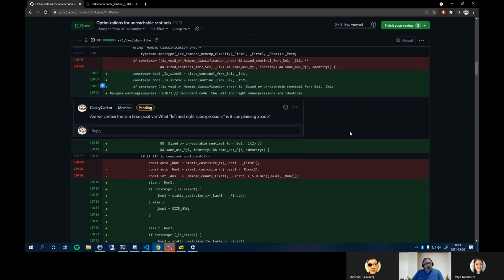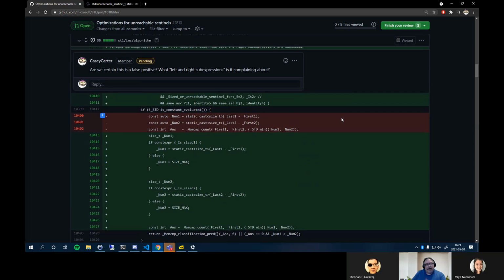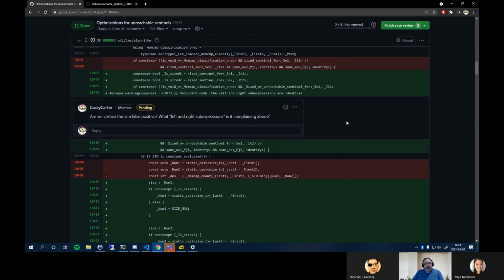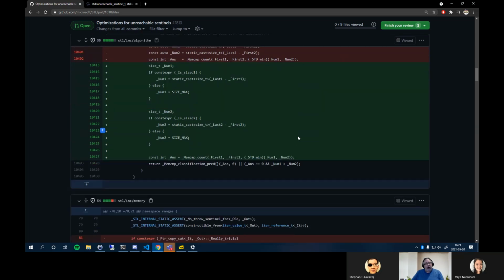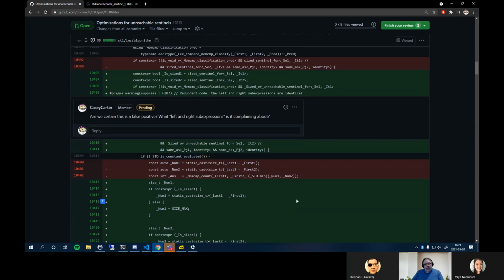It pays to be a little paranoid about suppressing warnings. So I'm going to ask the author for a little bit more info here. But otherwise, I'm happy with this whole section. I think it looks good.